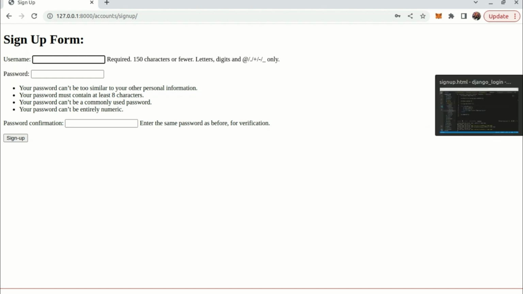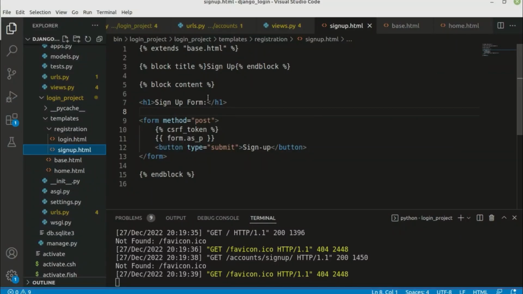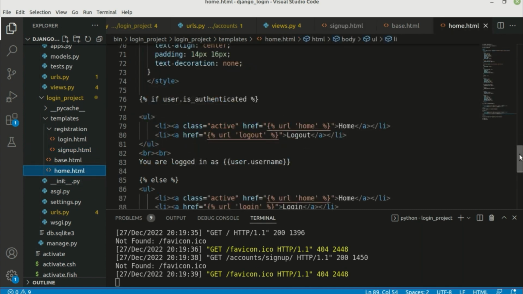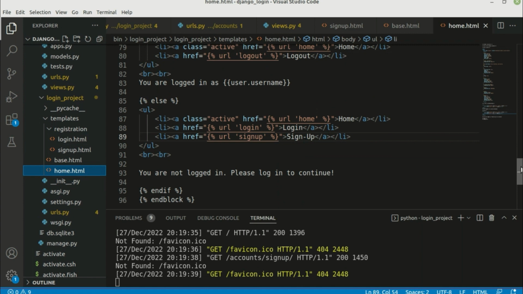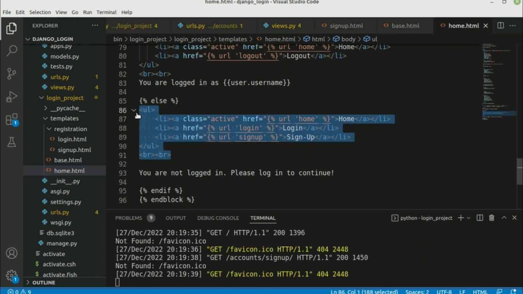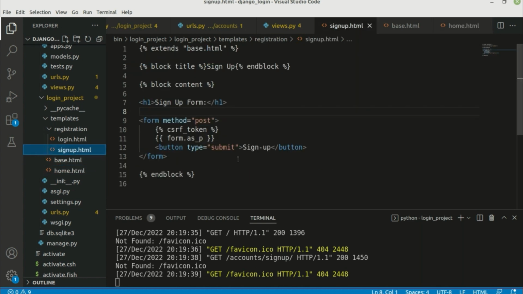Now let me switch to this page right over here, and let me copy all of these HTML tags from this page, right? If you're authenticated, we shouldn't get to sign up. But when we are not authenticated, we can get there. So let me copy all of this right over here for now, and we are inside of the signup.html.